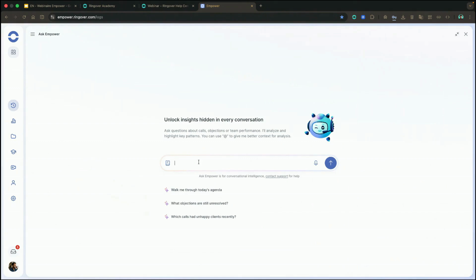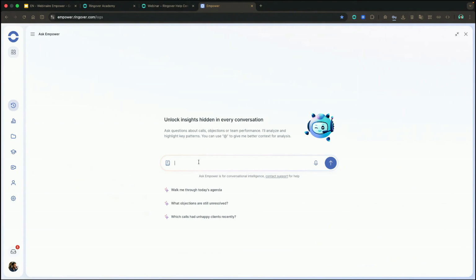So those who are used to using the AI, you recognize the interface. It's basically a chat with the AI. But in this case, the added value is that the AI knows you like no one else because the AI is listening to all of your conversations. All of your recordings in Ringover have access to them.